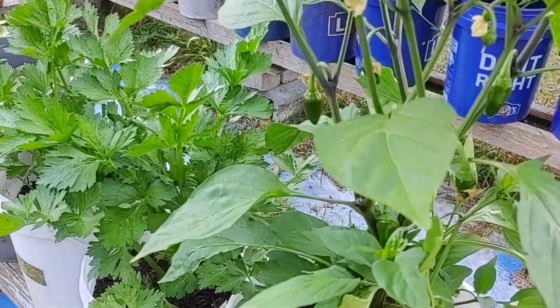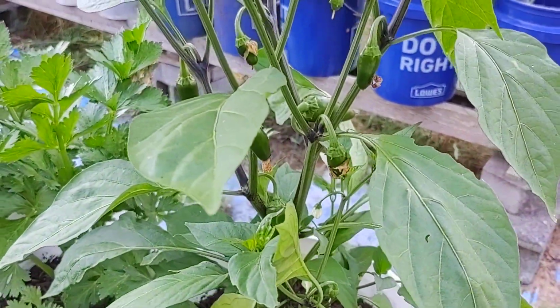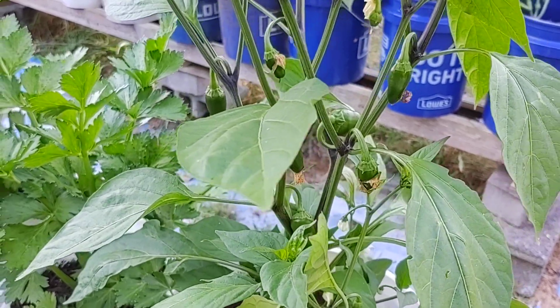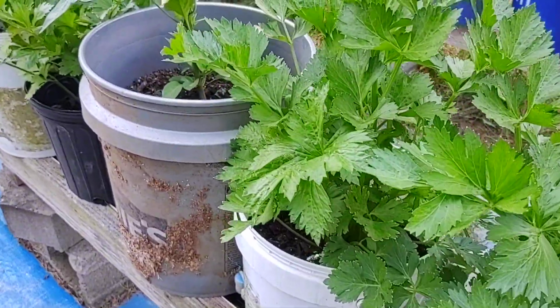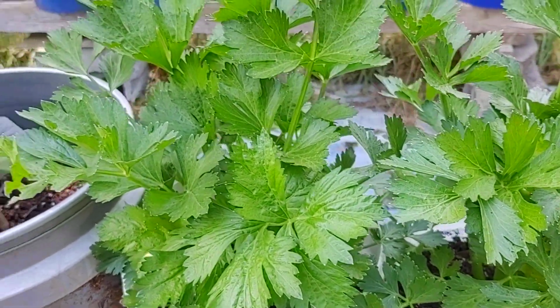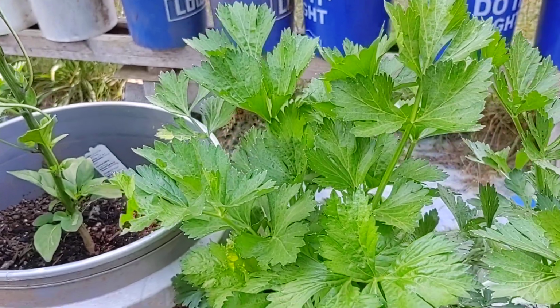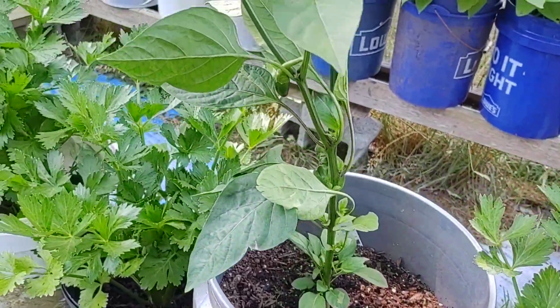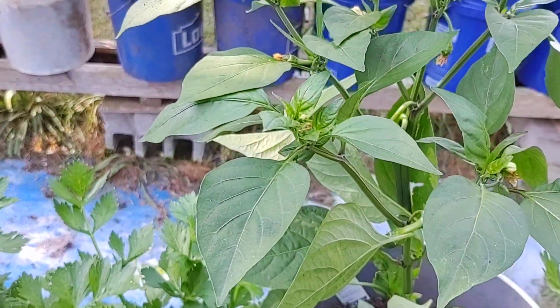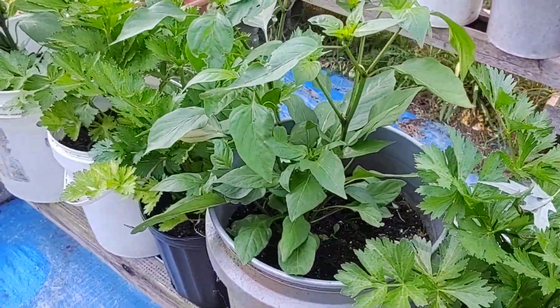But see how nice? These are those Fooled You jalapenos. Celery. He has to blanch these yet, which is not blanching like cooking, it's like you stake them up, and he'll show you how to do that. That should be in the list too for the bucket system. But look how nice this is.